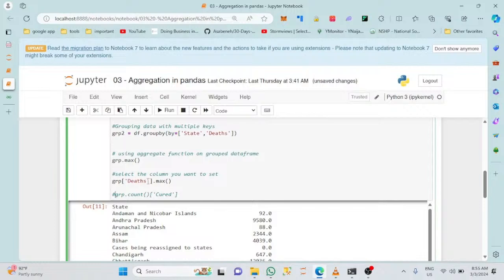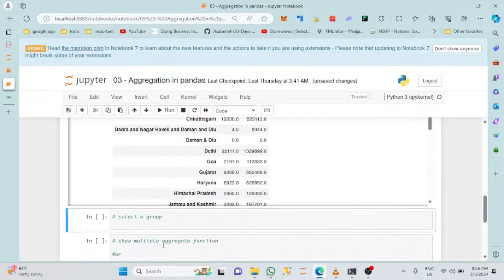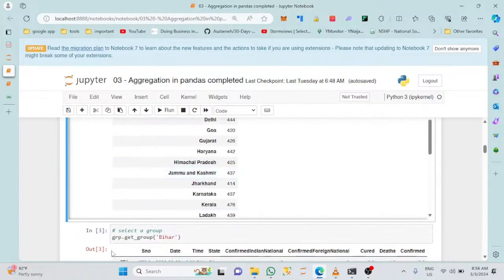Next, you could also go like this, put in your square brackets, then pass in multiple columns that you want to work with. Cured, and run this. Okay, I think this would work. You're getting it for the columns you passed in, and it also works the other way. So that is that.